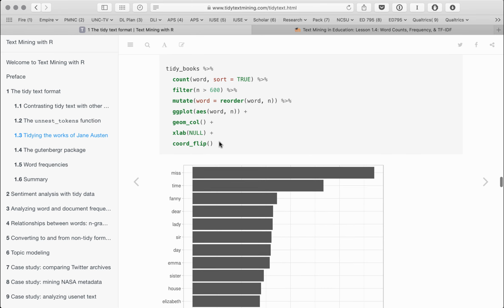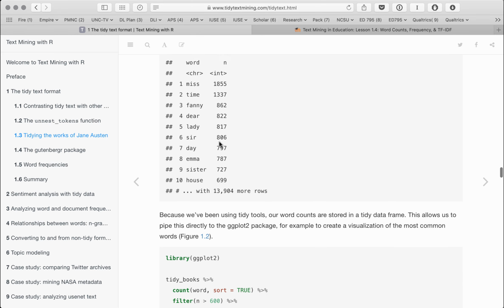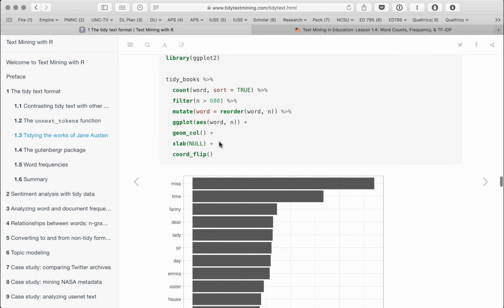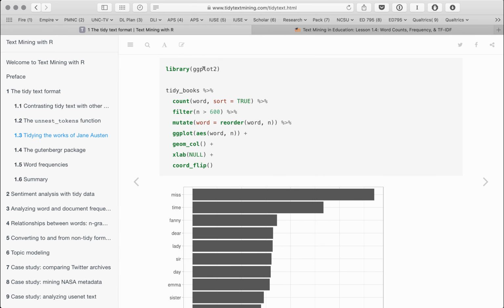If we wanted to do some visualization of these words, there's an example that's worked in this book. This uses the ggplot graphing package, which we're going to be introducing in Unit 2. But at this point, I don't want you to concern yourselves with this package, just because there's a lot involved here.